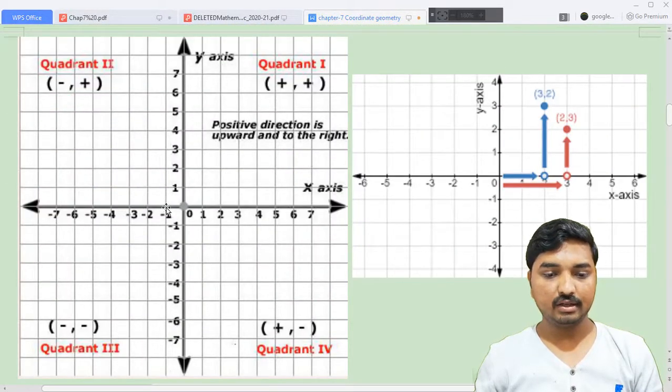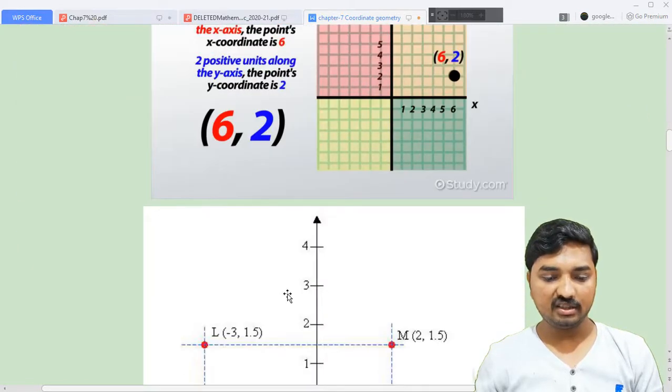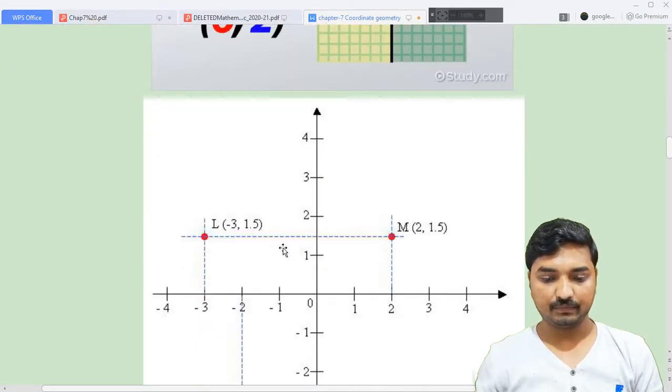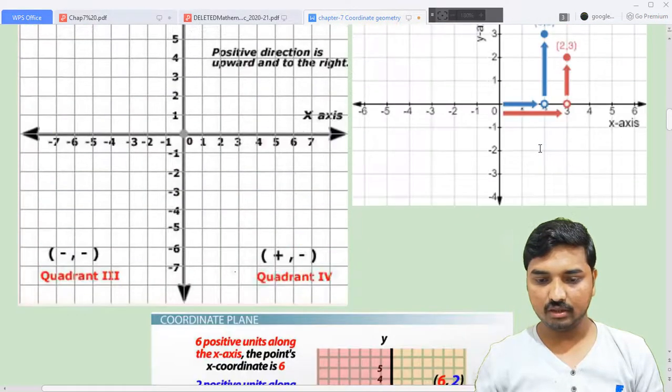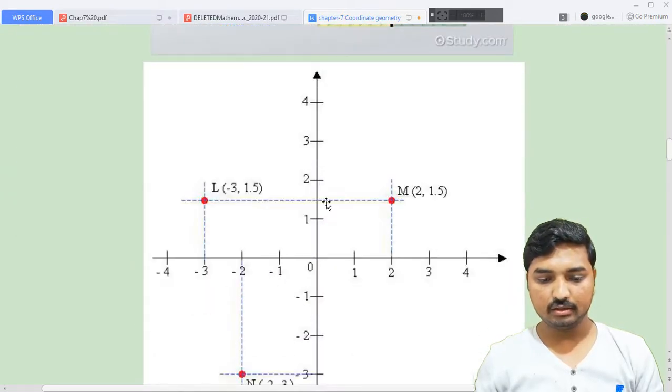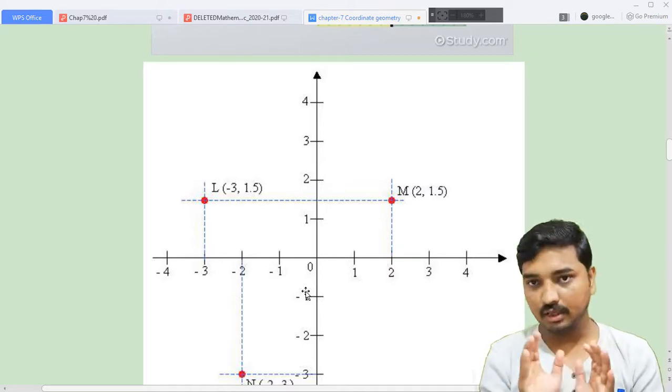Write this figure, this figure and this last figure. Only two figures you need to write in your notebook, so don't write this figure. This is only for understanding purposes. Don't write this one and this one also. You need to write this figure, this figure and this figure. You have to write these two figures on graph sheet only, remember.